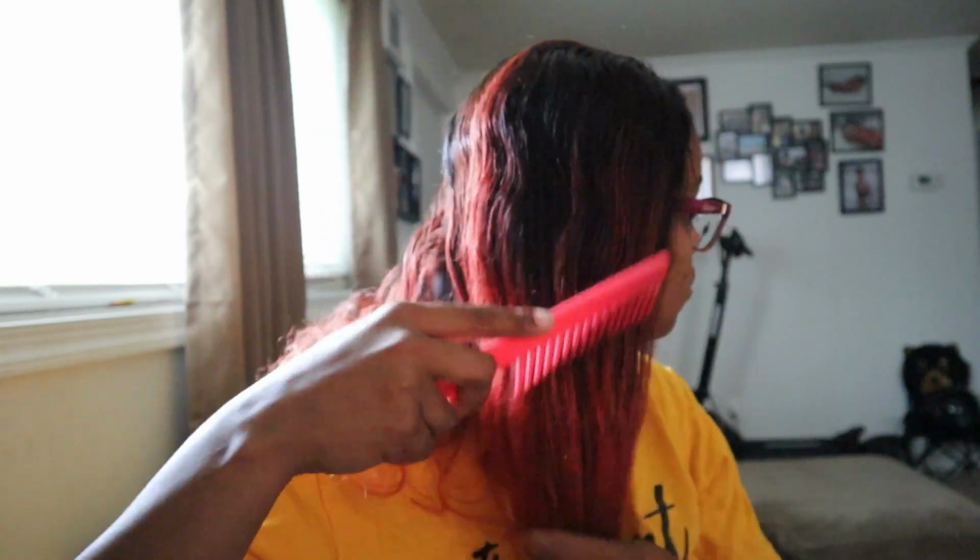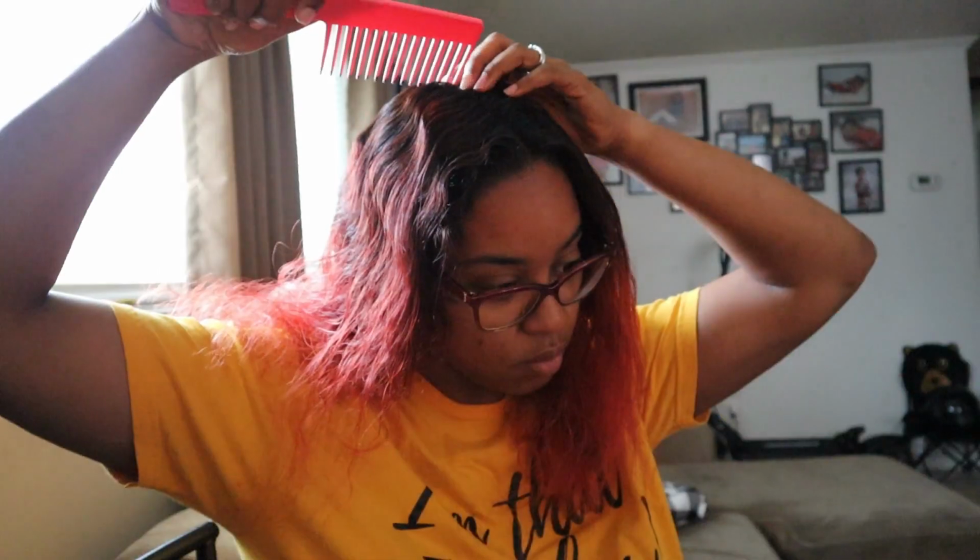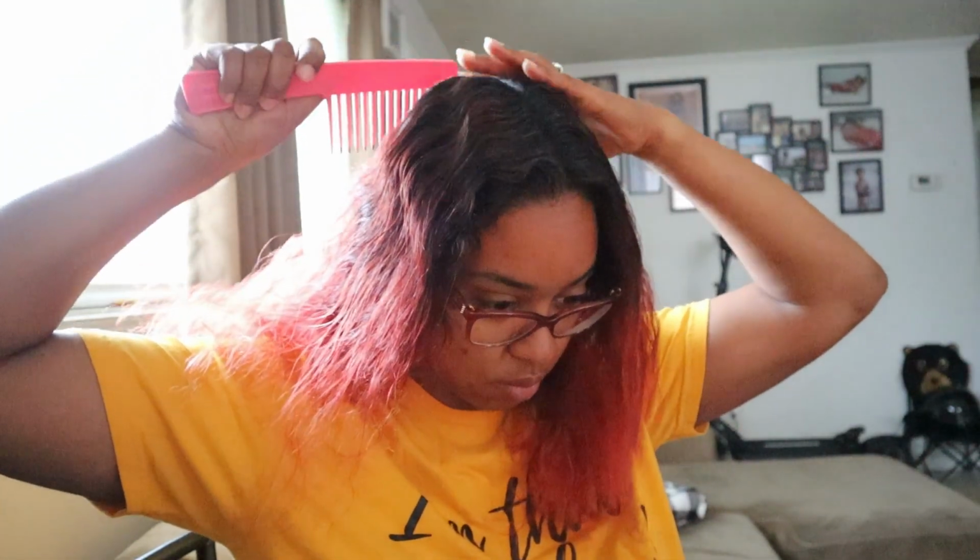It definitely helps me to keep the hair out of my face, and also to have a style to go to without being too messy or having too much to be able to just brush it out, comb it out. So the one thing I do love to do is style my hair, whether leaving it curly, straightening it, or French braiding it, as well as just putting it up.